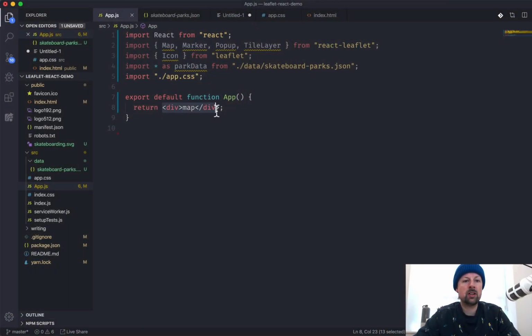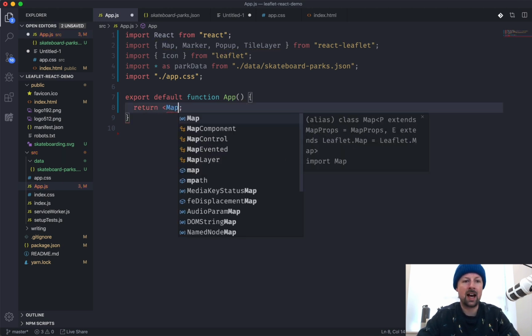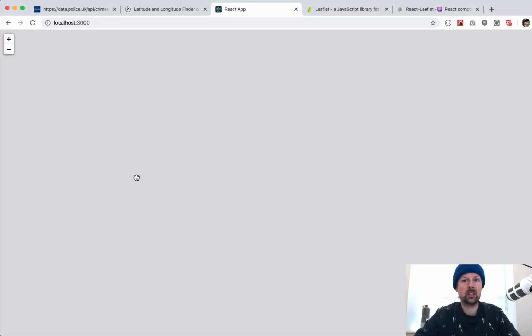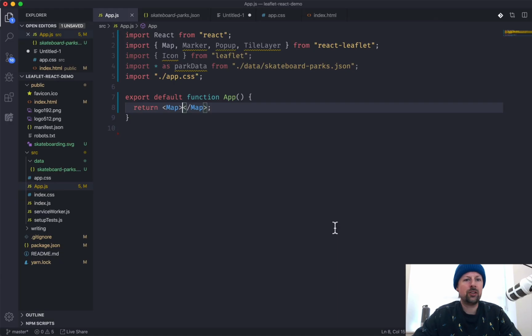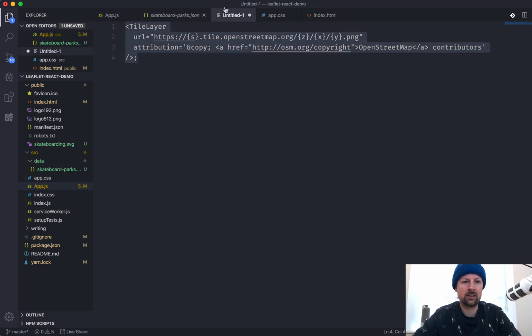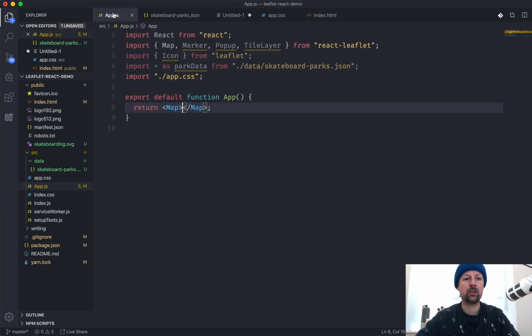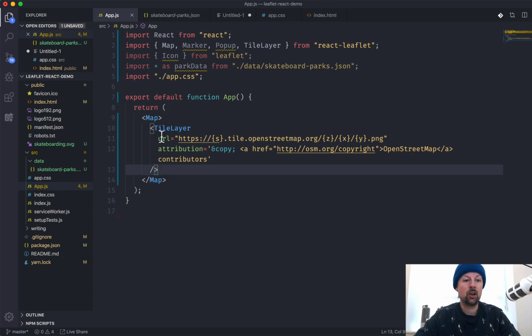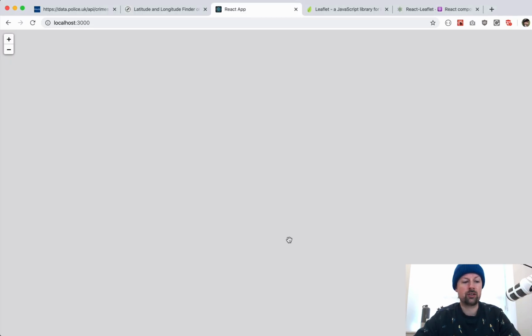So what we can do is come into this app component and replace this div that I had as a placeholder and add map here. And that's almost it to get up and running, but you'll see that it's all gray. So this may trip you up a little bit, and I've pasted what we need here because this isn't really something you need to memorize. It's just we need to give correct attribution to OpenStreetMap. Otherwise, it's not going to really want to show us any map data. So as soon as we place this tile layer in here, we should start to see a map.